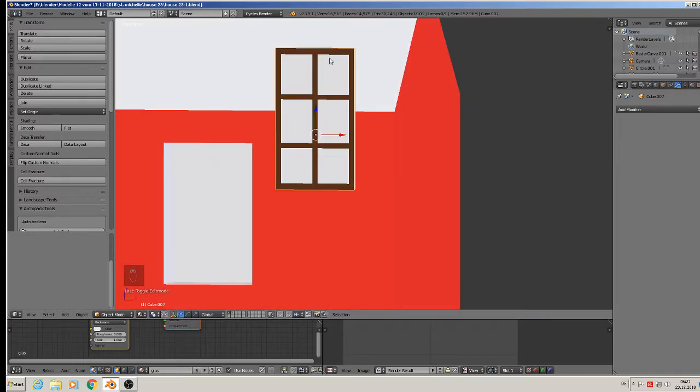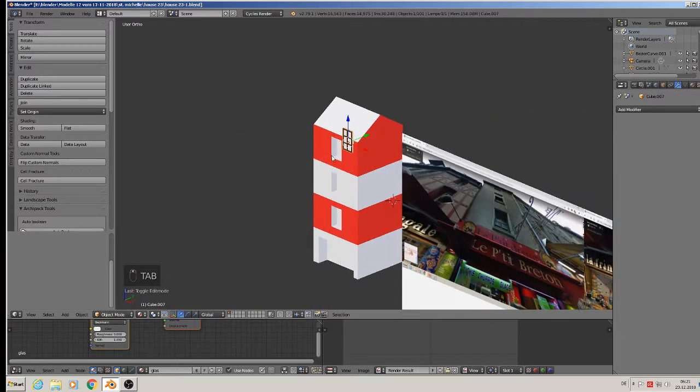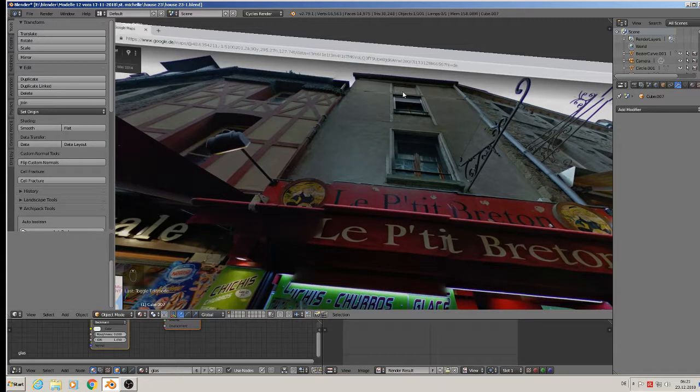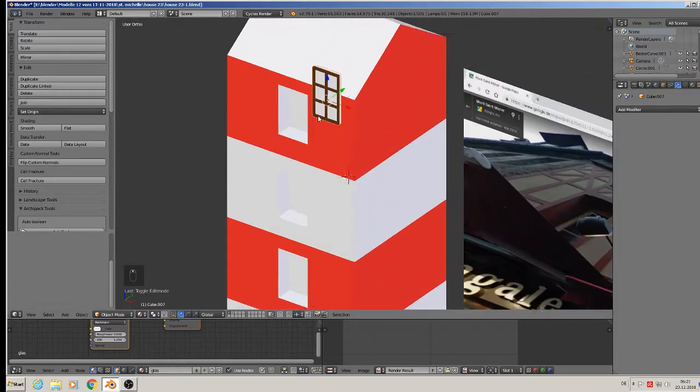I think that here is a little bit bigger than the other, or that is smaller than the other. So again we take that here, bring that a little bit more up so it's better. Yeah, the third one is different from the others, but we don't change that, we make them all the same.